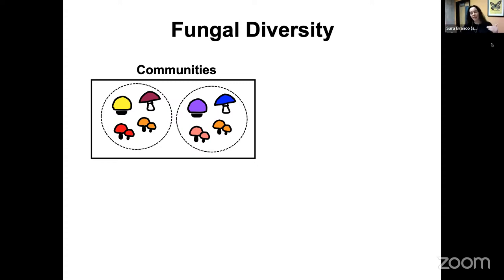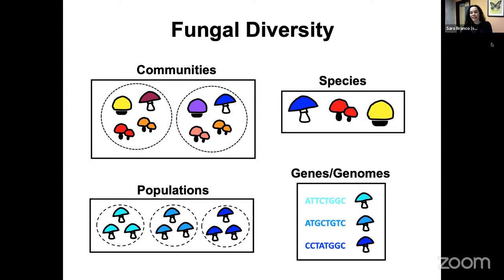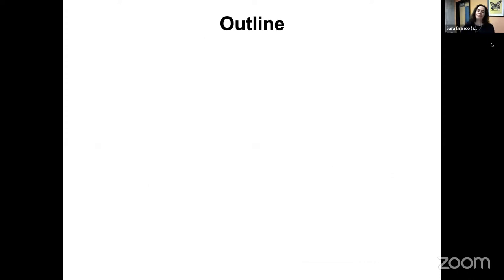And so this means that I've been spanning a whole bunch of scales on fungal diversity. My overall question has always been at the community level: why do we have so many species and how are they maintained? But I then started studying species, populations, and basically how populations are partitioned across the landscape, and going up to the genes and genomes. And the idea is to do a full circle and go from communities to genes and from genes to communities, in the hopes that maybe one day we will understand these weird, cryptic organisms that are so important in nature.